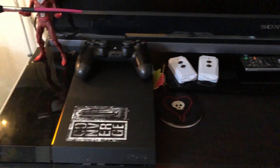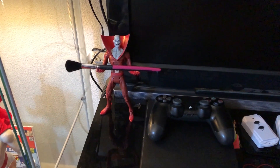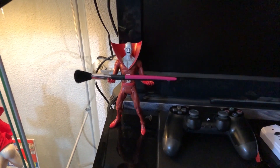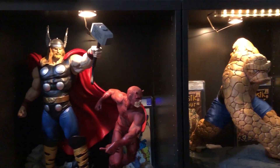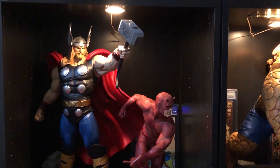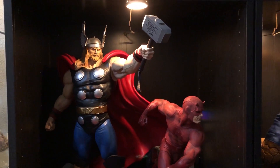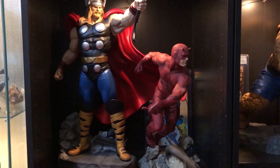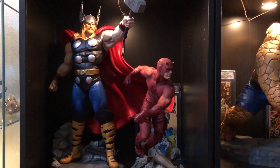Now we've got my PlayStation 4, and like any collection, you've got to have a makeup brush to dust. Dead Man stole that from my daughter — that's my stolen makeup brush holder. Here we go — we've got some more Marvel. We've got the XM Studios Classic Thor. I love this piece — I don't use the spinning hammer, but it's my favorite Thor. I know Sideshow's Classic Thor is supposed to be everyone's favorite, but I dig this one. I think it's near perfect.